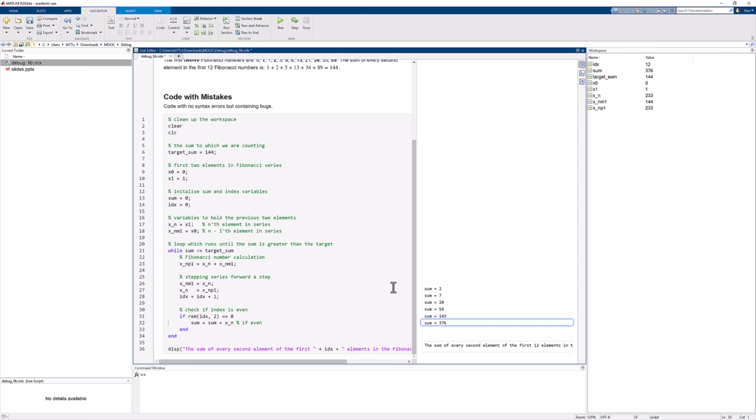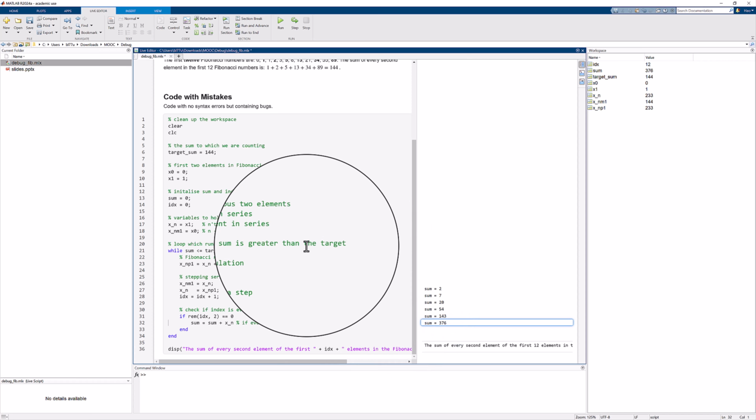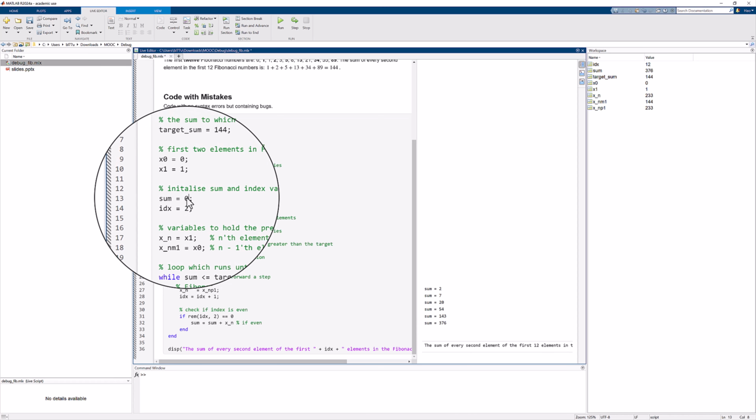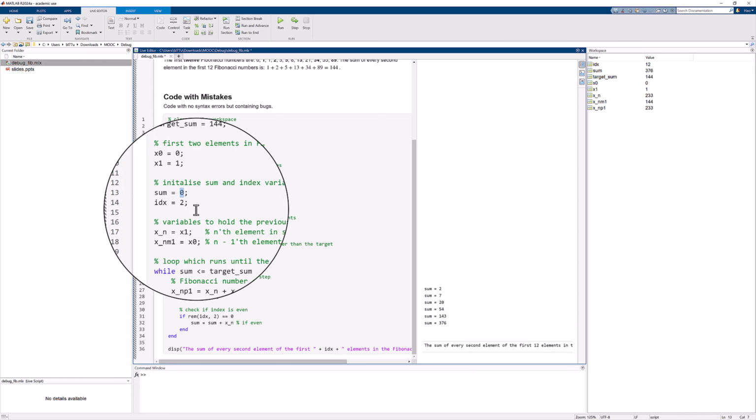Did you find it? The index lags behind the correct index by 2. So the initial index is incorrect. It should be 2, because we should start from the third position when calculating Fibonacci numbers. So the index should be initialized to 2.